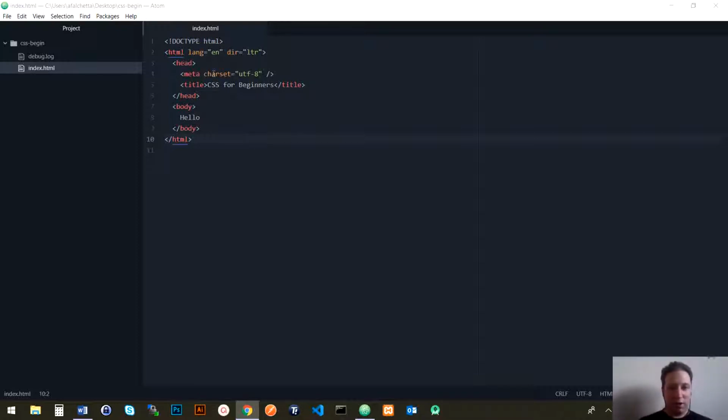So here I have a basic index.html, which you have to name index.html or index.php, but that's different, so that the browser knows to load this automatically. If it was named something else like main.html, it wouldn't load that. It would look for index.html. So I just put the title, and then this I can delete.